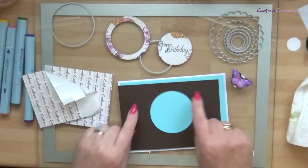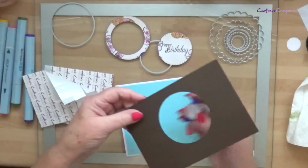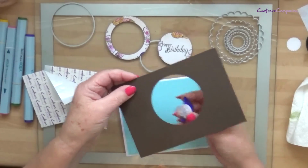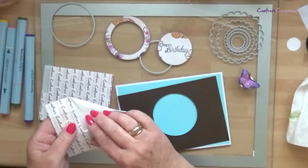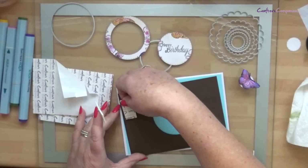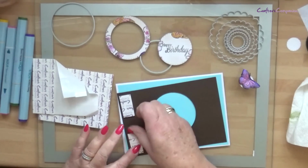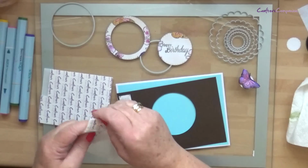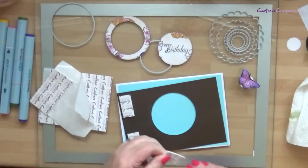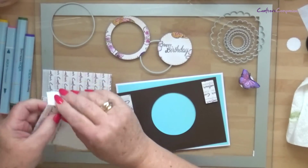Now when you're putting your foam pads, you need to be aware that your bobbin needs to be able to move freely around the edge. Okay, so let's pop some of these on. I've got some nice big ones here. So this is one of those special cards that, you know, people are going to be having out for a while, and they just give so much fun. These are great for children as well. Children love cards like this, but I think it's nice for adults too.